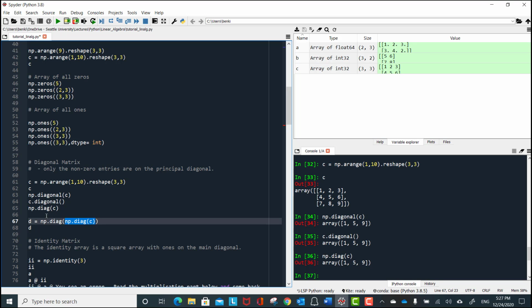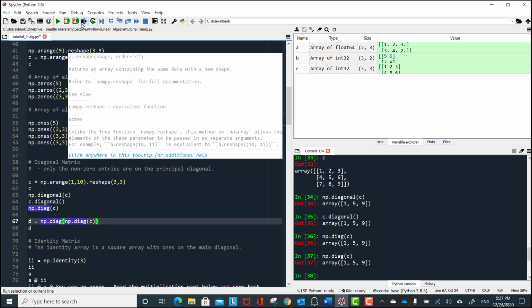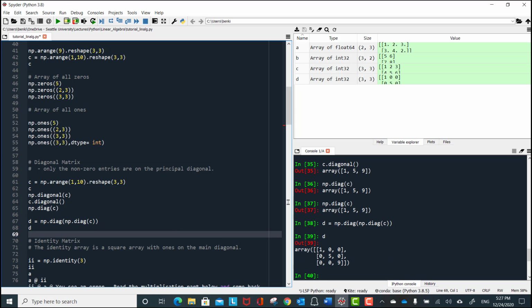It shows you over here. What this one does is it creates a diagonal matrix using these numbers on the diagonal. So 1, 5, 9, and every other element is zero. Okay, it's a diagonal matrix.